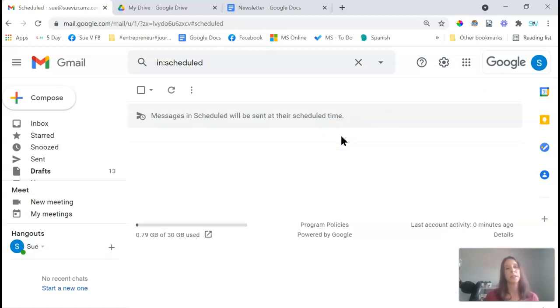The last tip that I want to give you is if you have a business signature already saved in your Gmail account and you create this template, it is automatically going to populate in the actual newsletter template that you created. And then when you go to send the template, Gmail is going to add your signature again. So I recommend whatever template you create, make sure you scroll down to the bottom and delete your signature so that you only have your signature on there once.